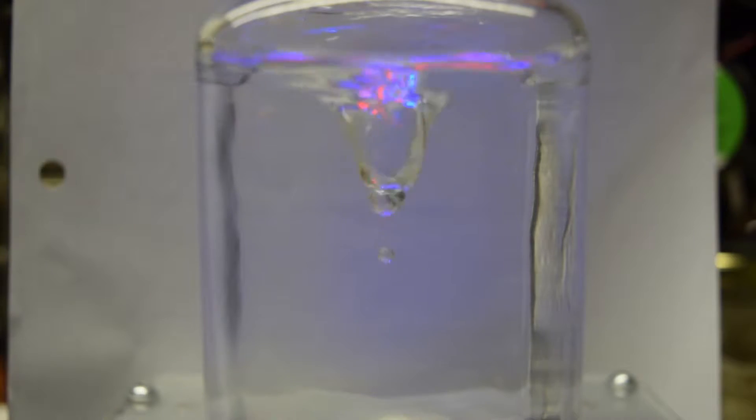I'll be using a square jar for this. Since round jars act like a lens and distort the vortex, using a square jar allows for the clearest pictures of the vortex, although a round jar may add some artistic effect.